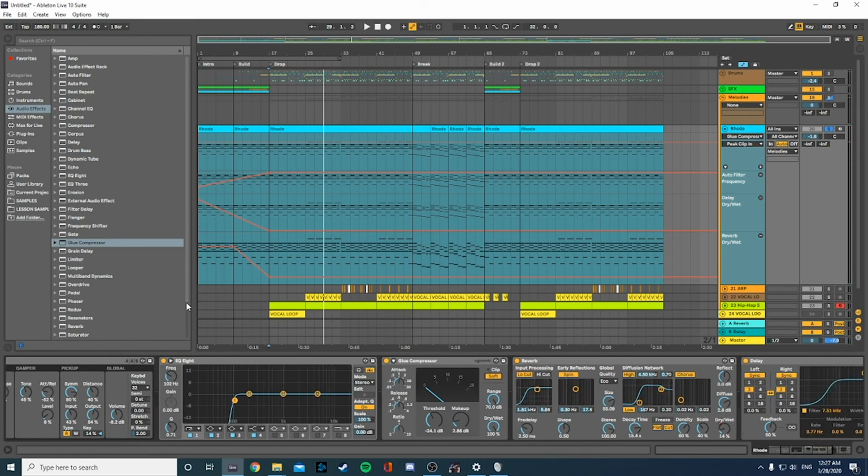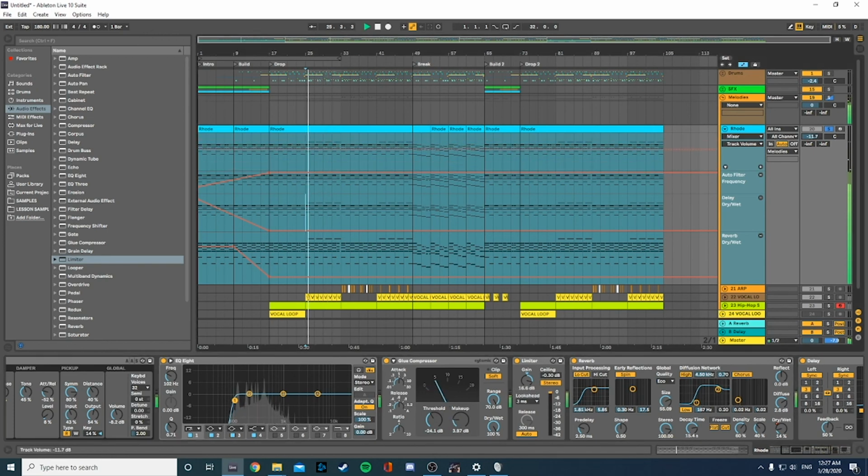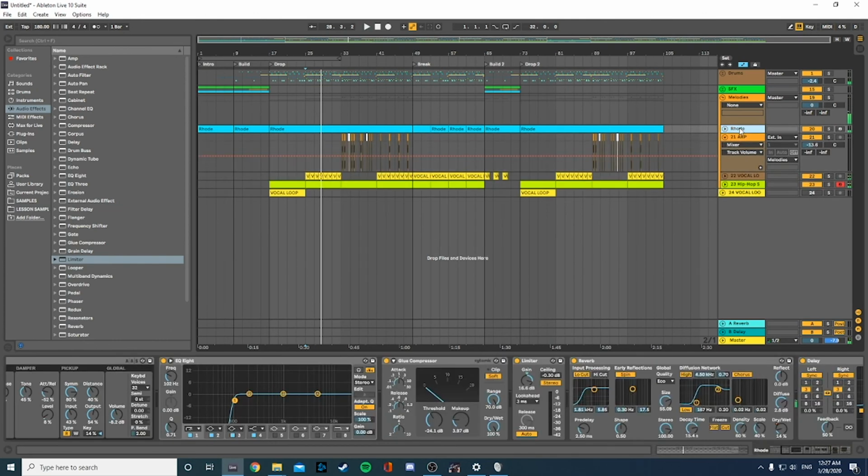So that's pretty good there. Maybe add some limiter here. So we have the Rhodes.